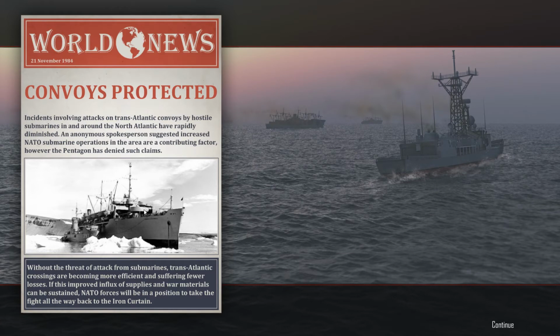Convoys protected. 21st of November 1984. World News. Incidents involving attacks on transatlantic convoys by hostile submarines in and around the North Atlantic have rapidly diminished. An anonymous spokesperson suggested increased NATO submarine operations in the area are a contributing factor. However, the Pentagon has denied such claims. Without the threat of attack from submarines, transatlantic convoy crossings are becoming much more efficient and suffering fewer casualties. If this improved influx of supplies and war materials can be sustained, NATO forces will be in a position to take the fight all of the way back to the Iron Curtain.